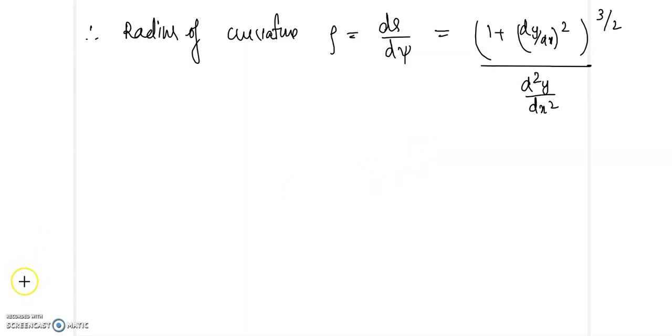Let us now look at other formulas for radius of curvature. This is when you have a curve y equal to f of x. When y equal to f of x, 1 plus dy by dx whole square to the power 3 by 2 by d square y by dx square will be the expression for radius of curvature. Now let us look at the other formulas also. Proofs of these are not required. What we will do are problems to evaluate the radius of curvature. So remember the formulas.